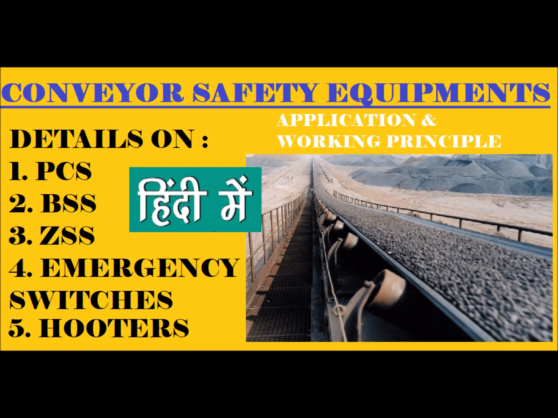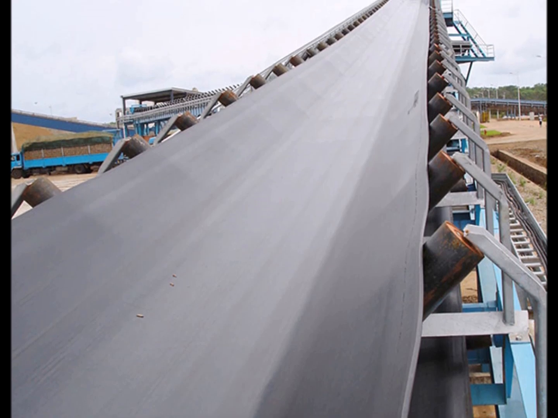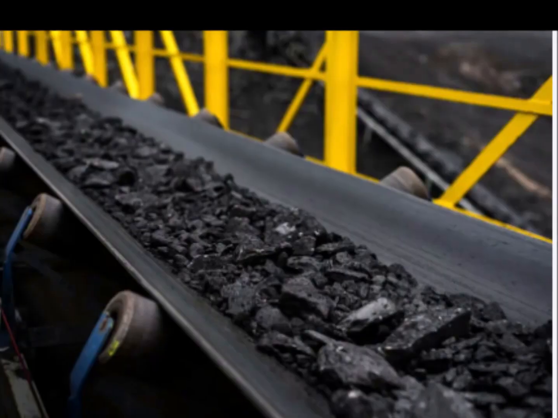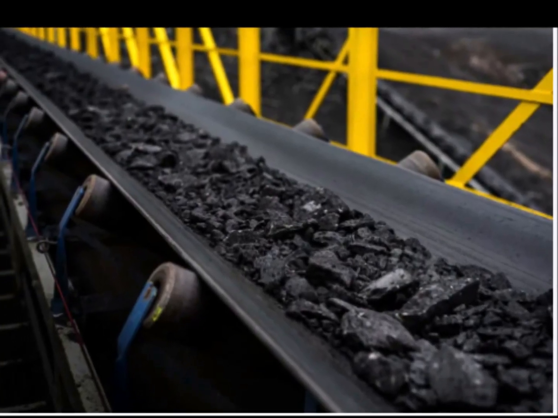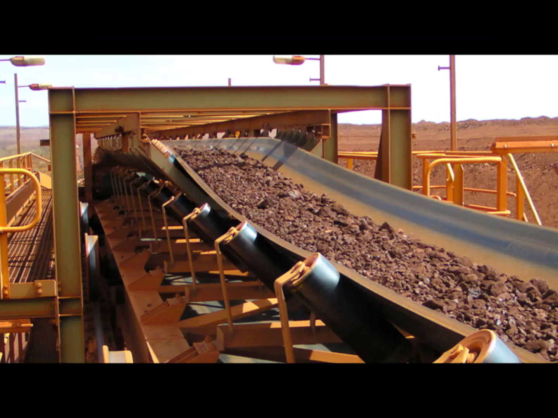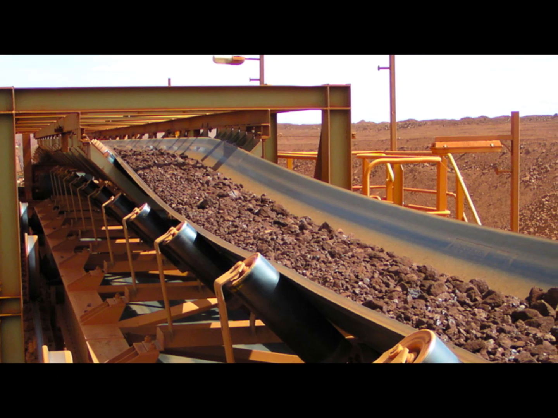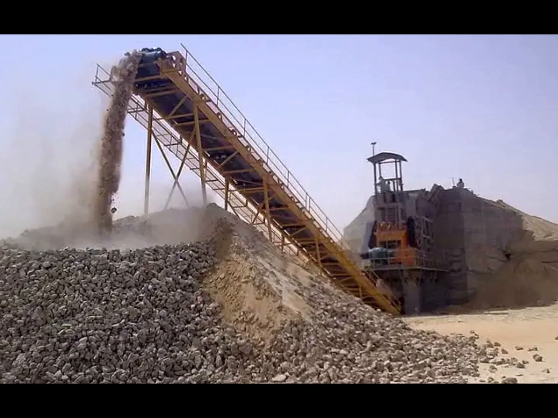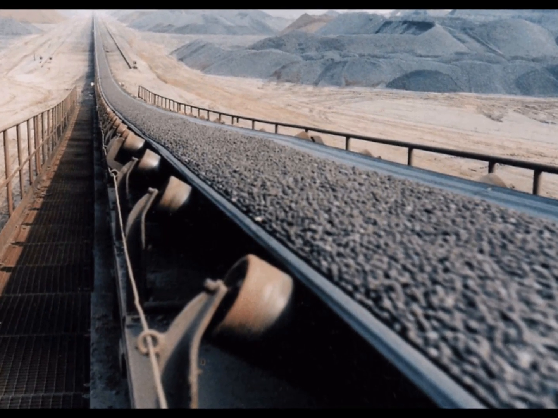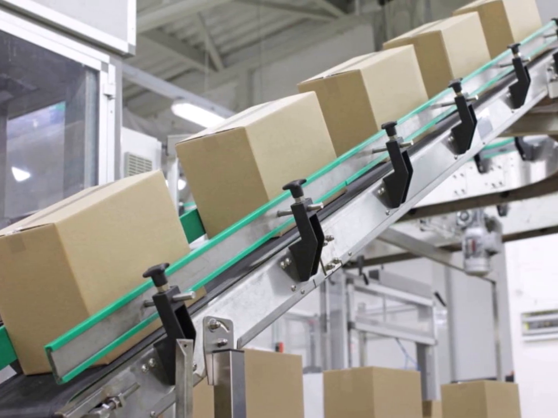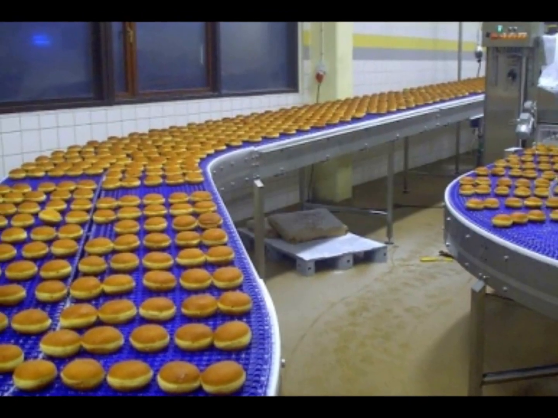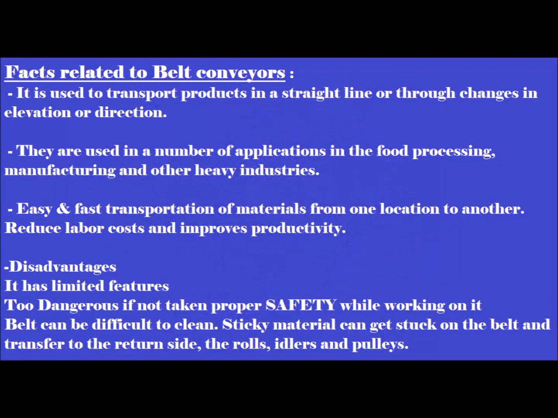So let's get started. Before coming to the main topic guys, let's see why conveyors are so important, as they play a vital role in the movement of initial product like coal, or it can be limestone, it can be iron ore as you can see here, and even for the final product we need conveyors for the movement. Here you can see the pellets, this is the final processed product, or in the packaging factory you can see conveyors. In the food factory, here you can see the movement of the products is with the help of conveyors.